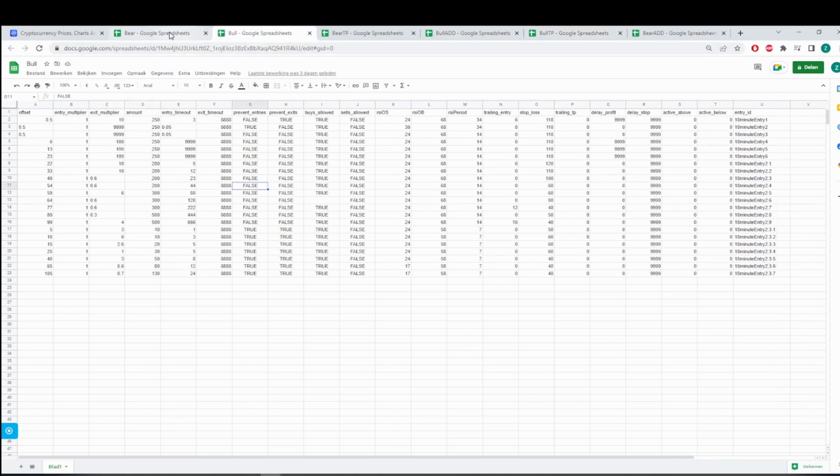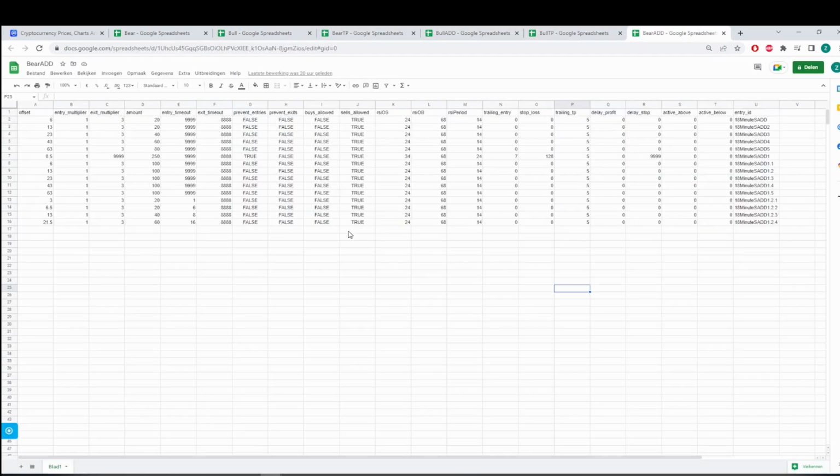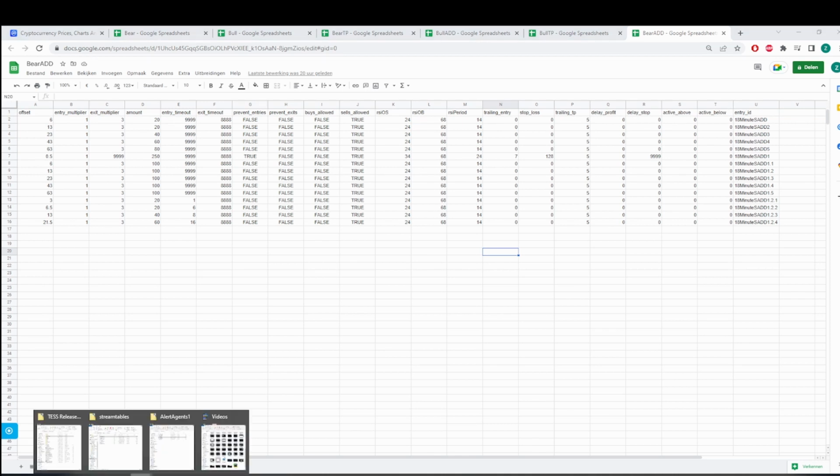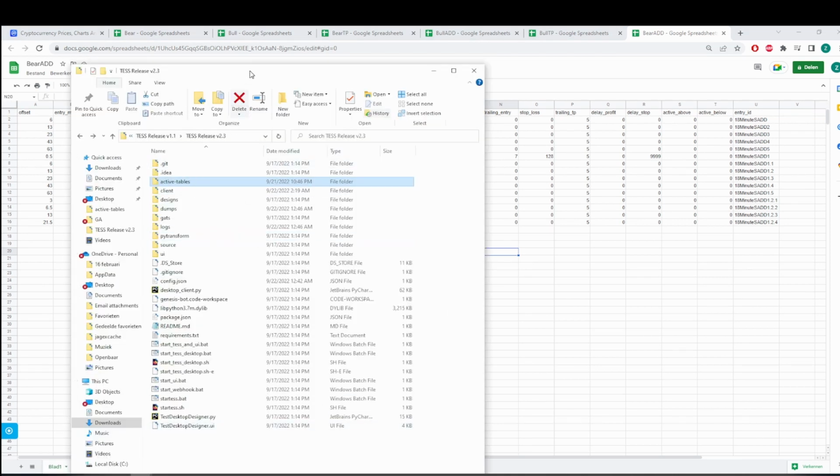What I want to do actually is a small change: just give some of these agents that are entering directly a little bit of a higher amount. So I'm going to go for 500 for the first agent. That's the only change I'm really going to make, and only for the bear and bull alerts I'm going to do that. So 500 here. Okay, just a small change that I will make, and I corrected the bear add, and those are the only changes that I made. So I'm going to start downloading these CSVs and then place them into our active tables. So give me a second to do that, and we'll be right back.